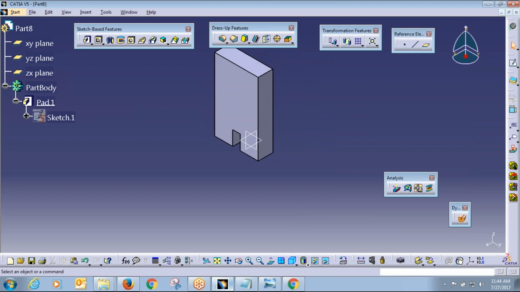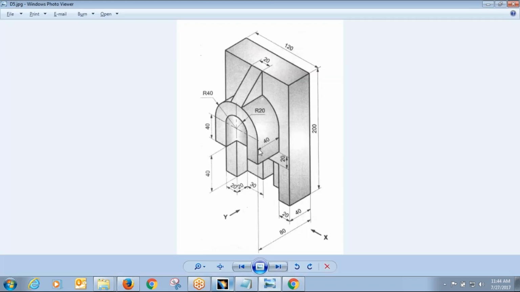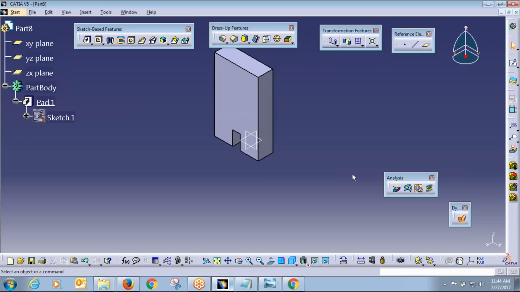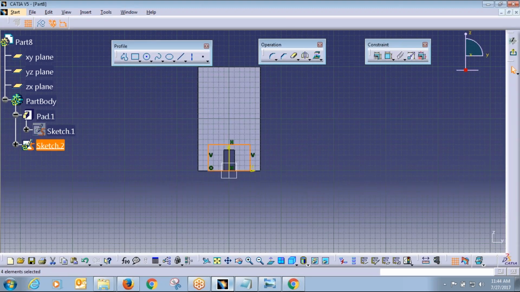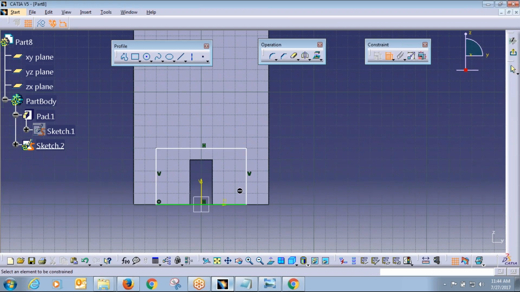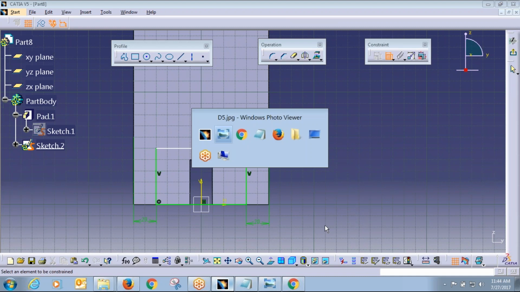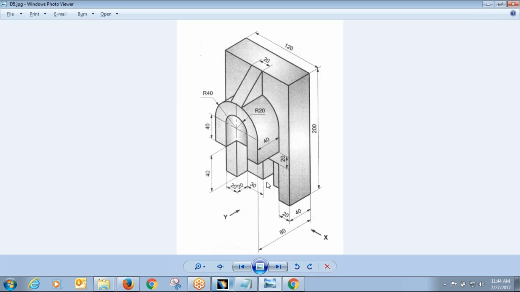This way. Then this slot with the pocket we will draw. So create that first. Draw a rectangle. Give the distance: this side 20, the other side 20.